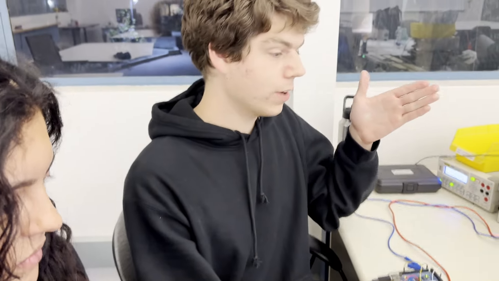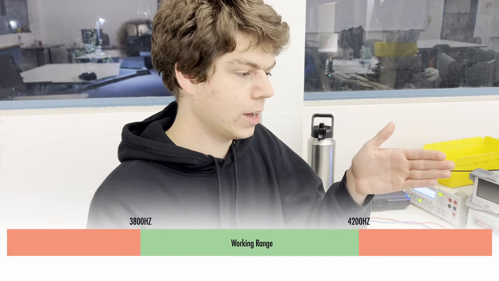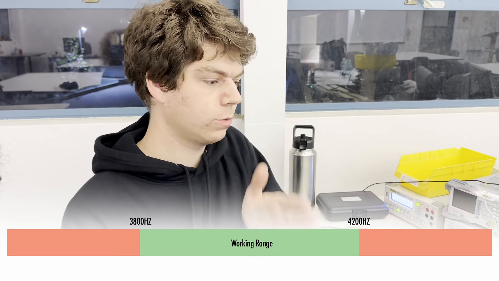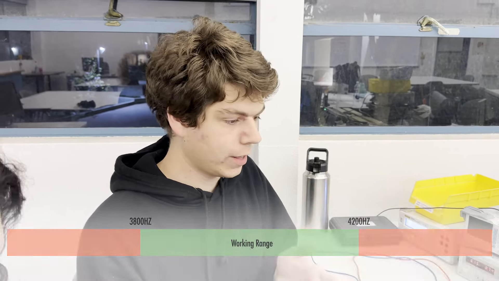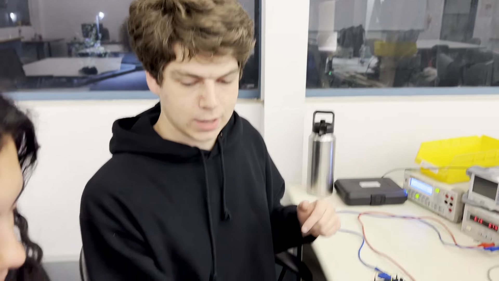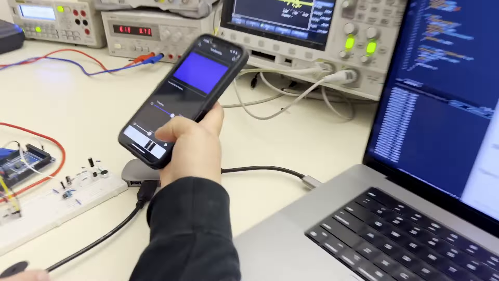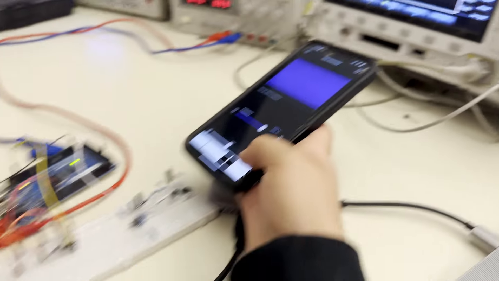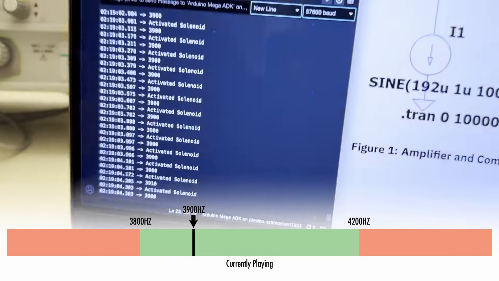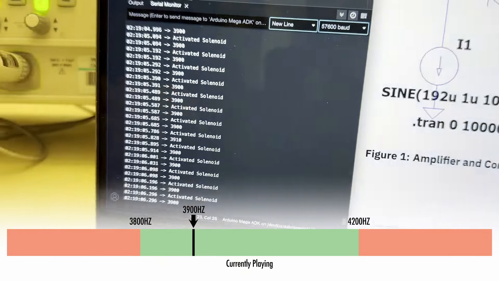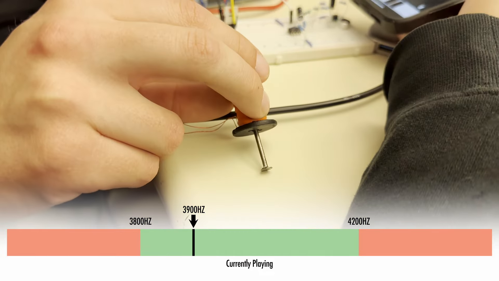We can also try a different range. So our range is from 3800 Hz all the way up to 4200 Hz. So any frequency in that range will activate. So we can try now 3900 Hz. And so again, we'll play that. And you'll see that it drops. It activates and then you can look at the solenoid and see it drop.